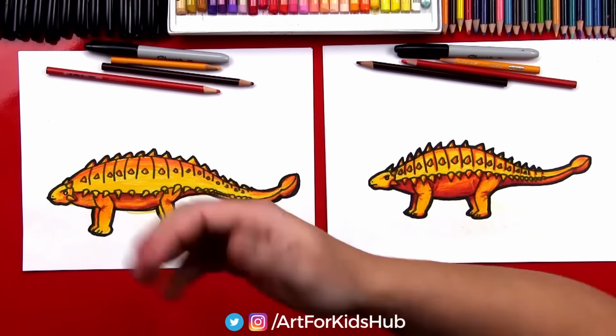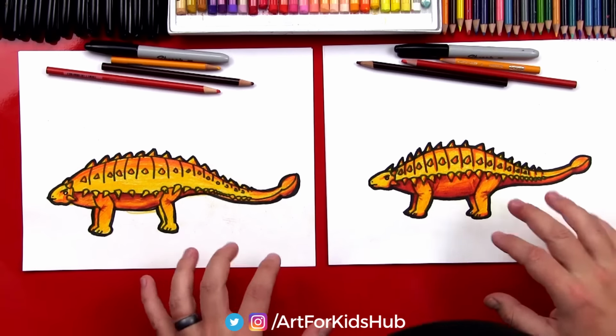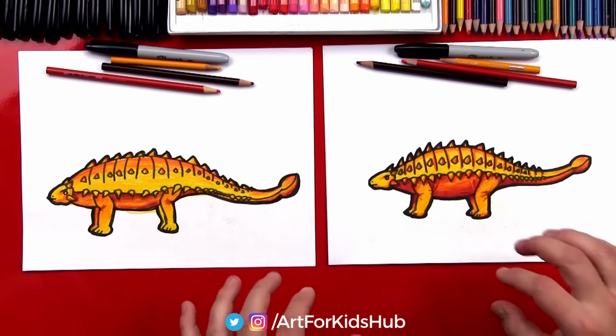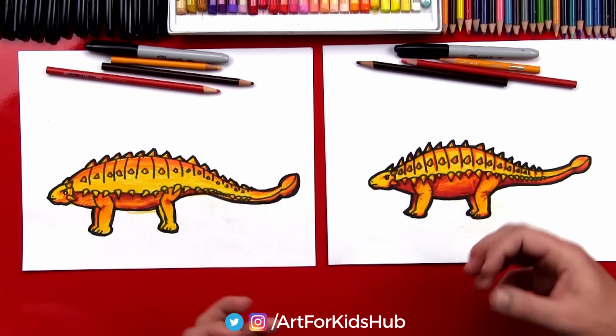Chuckers, you did a great job on coloring your dinosaur. Did you have fun? Yeah. Now, you guys at home can pause the video to match the same coloring that we did, but I think you should use your imagination and use different colors. Yes. Because we really don't know what color the dinosaurs were, right?